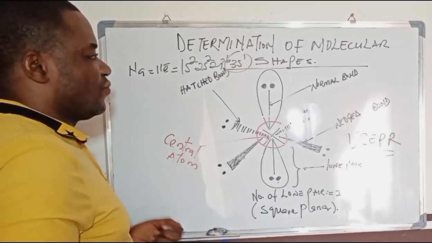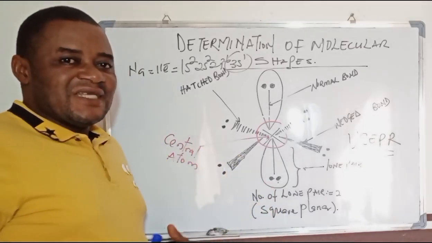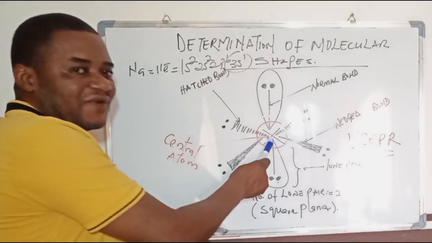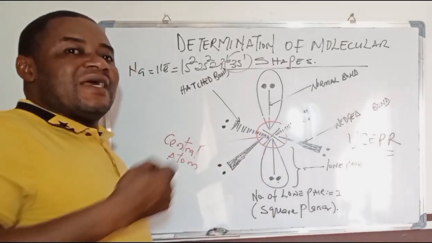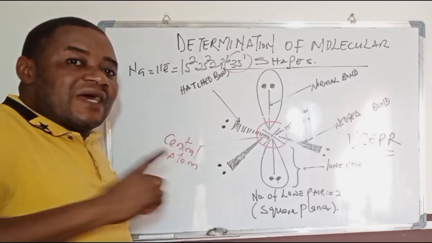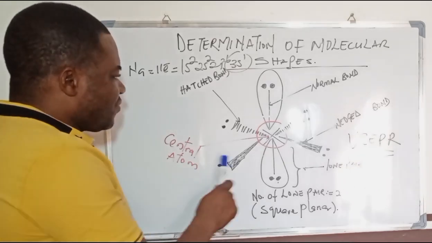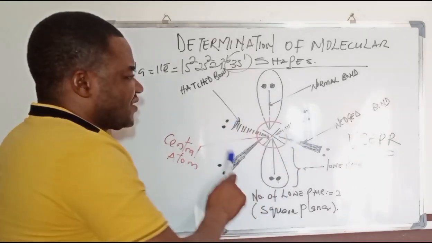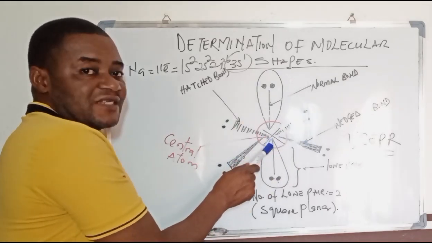Now the next thing for you to do is to make your own contribution. Your own here, I mean the central atom. Now the central atom is going to what? Contribute 1 electron, not a pair, to each of the atoms that are actually bonding to it. Now here you see 1, 2, 3, 4, 5, 6. It means that we have 6 different atoms that are bonded to the central atom.